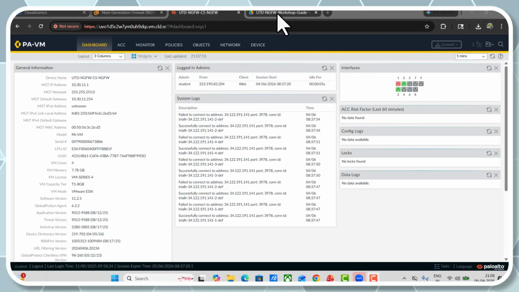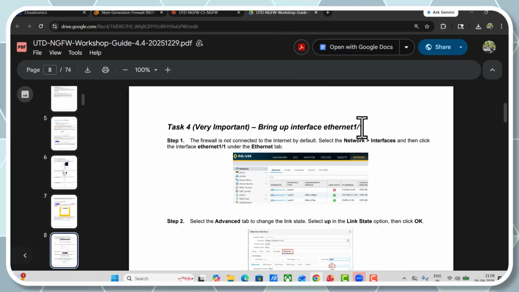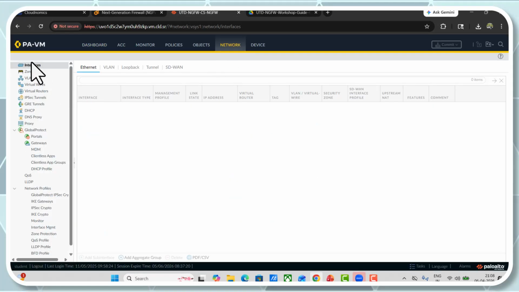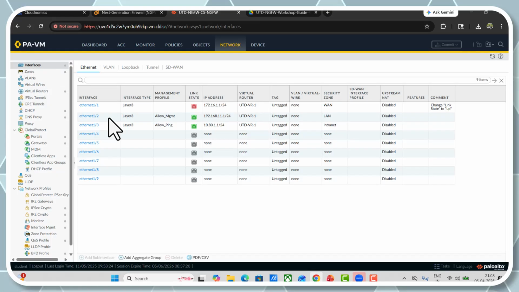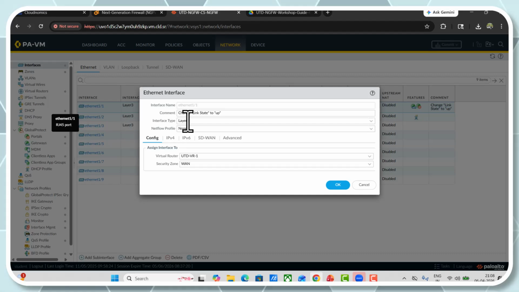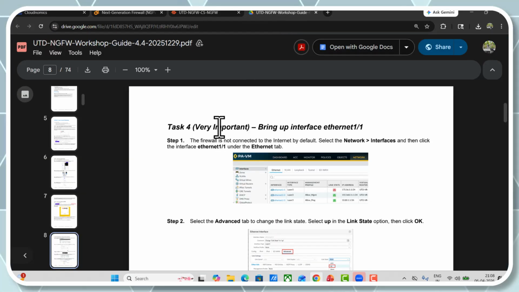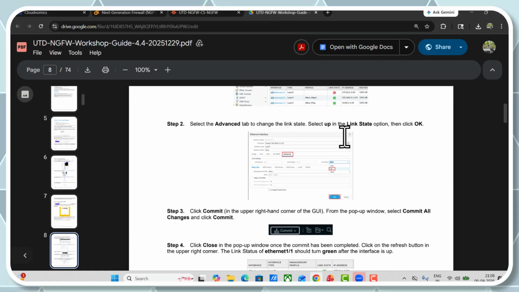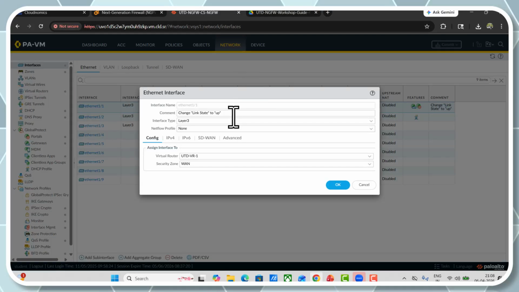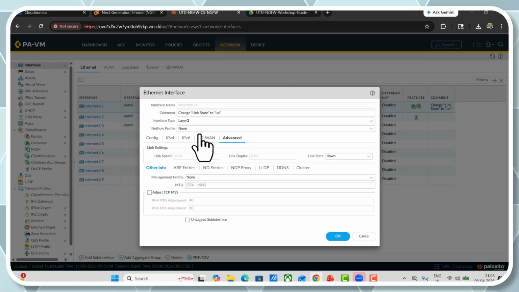Now where do we need to go? We need to go to the Network and then Interfaces tab, and here this is my Ethernet interface. I'm double clicking on it. Now in the Advanced tab we have to go and change the state. This is a Layer 3 interface. It is down, let us make it up.